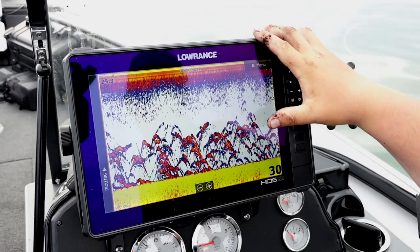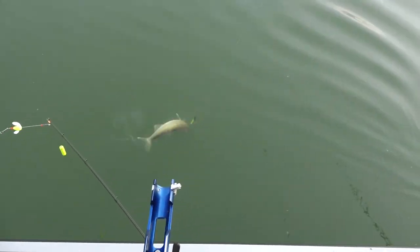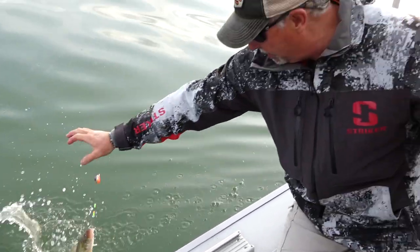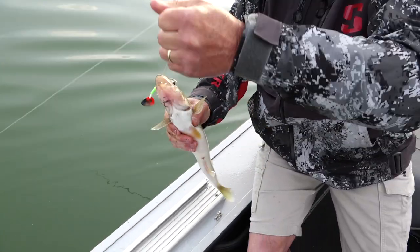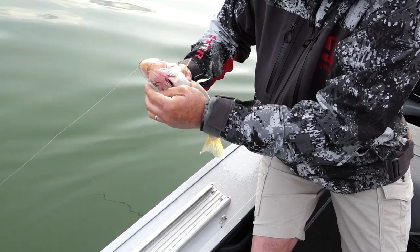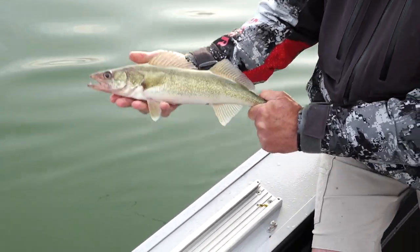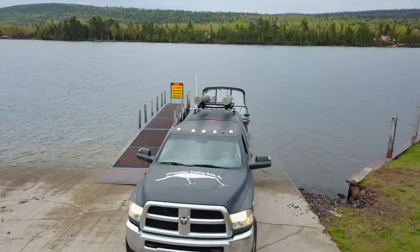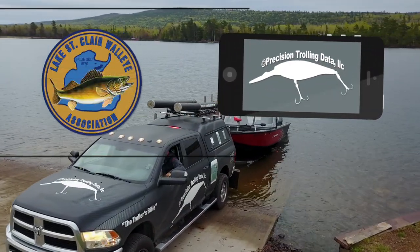Now, when you're in a group of fish like this, you really feel like you can do no wrong. But the one thing you have to remember is there's a ton of water out here, and so you want to drive around until you find schools of walleye. Now, this is a pretty exceptional school of walleye that we have on the screen right now, but just knowing that they're there is important. Then what you can do is figure out where they are in the water column, get your lead lengths right, and catch a lot of fish. But seeing a group of fish like that sure gives you the confidence that you're going to have a great day of fishing.